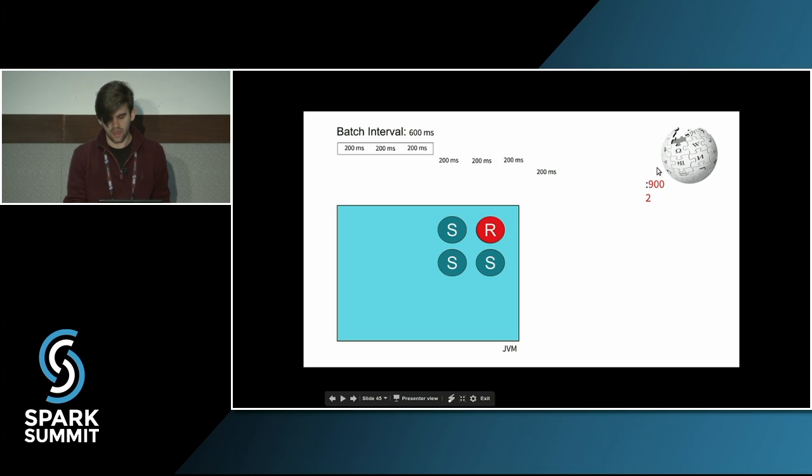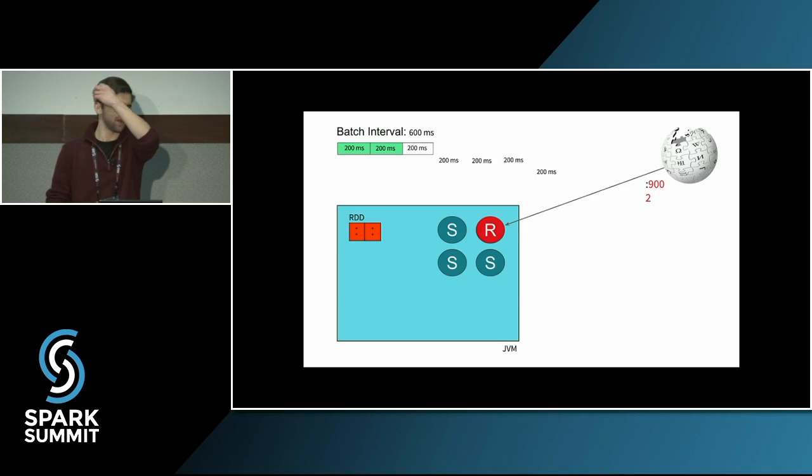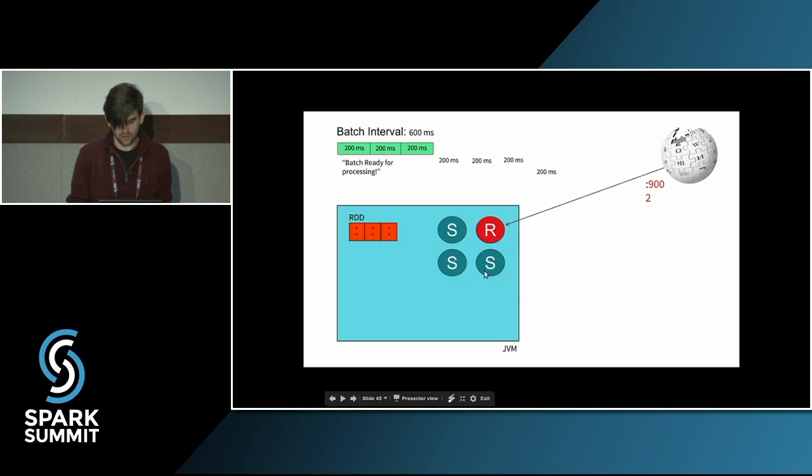So the idea with this slide is this is our Wikipedia source. Our first 200 millisecond window of data comes in. And at every 200 milliseconds, basically, we're materializing a new partition inside of our RDD that can then be sent out to each of these cores.